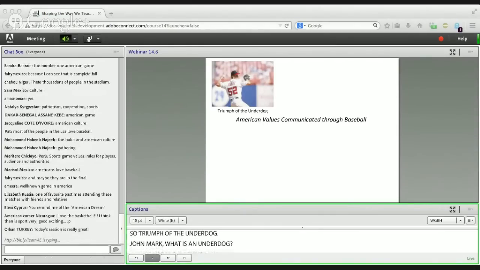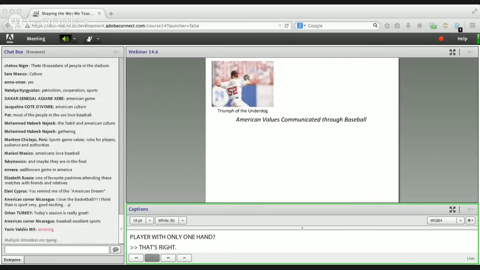No one thinks they're going to succeed. And triumph means success. Right? So this is when somebody who shouldn't succeed actually does. And this one picture is an example of the triumph of the underdog. Who's he? His name is Jim Abbott, and he was a professional baseball player, and he had only one hand. Whoa. That's right. He was a professional baseball player with only one hand? That's right. So he threw left-handed, and he would keep his glove on his other arm, and as soon as he threw the ball, he would switch the glove to his left hand so he could catch it. That is amazing, and that is certainly triumph of the underdog.